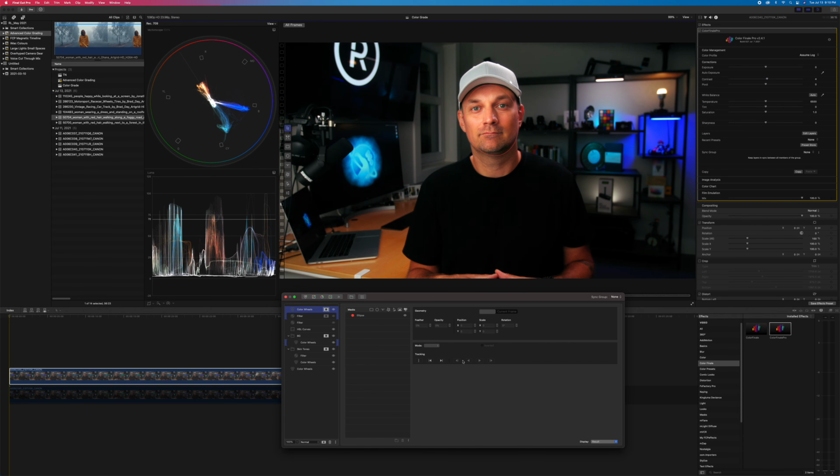Just click on the mask, click on the ellipse, and then just let it track. This is why I really like ColorFinale, because of these kind of features that just put everything into one little tight package, and you can just turn it on, turn it off as you see fit. And I'm pretty sure that the tracking is part of the ColorFinale Pro package.